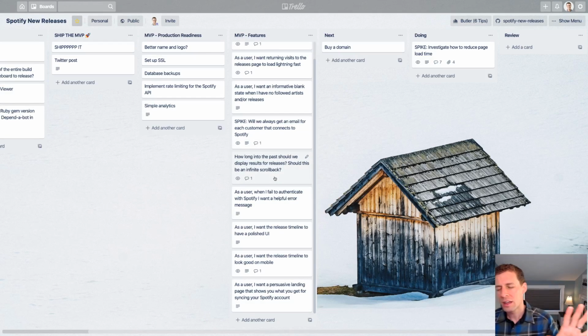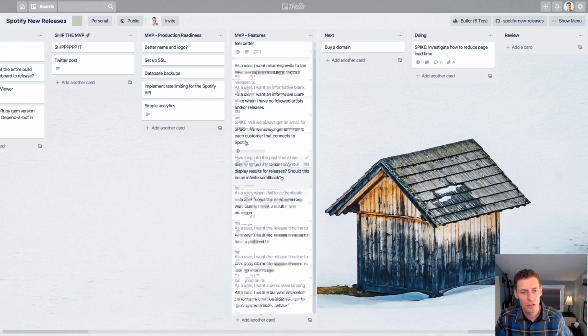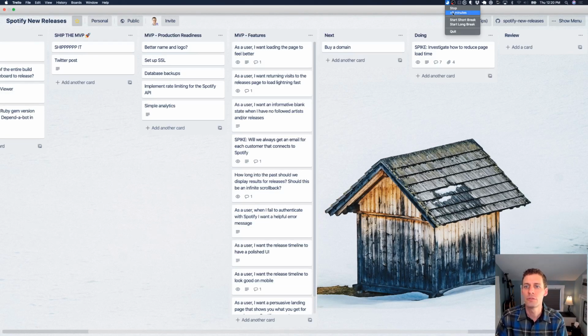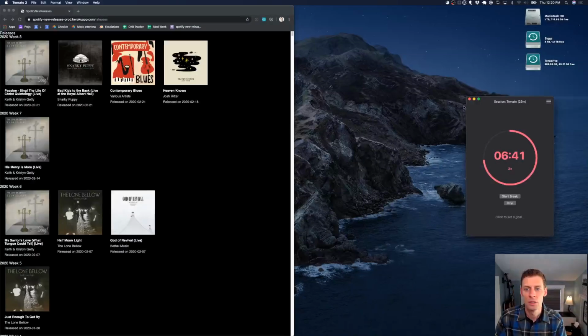So we have design, speed, and then I would call the other one handling errors as well, the third thing. So those are the three categories of things we still need to get set up. We've been going down the path of DevOps today, and we only have about 6 minutes left on this Pomodoro and one Pomodoro after it.